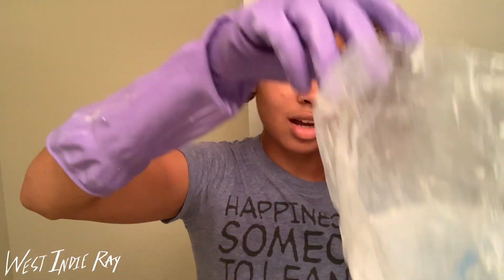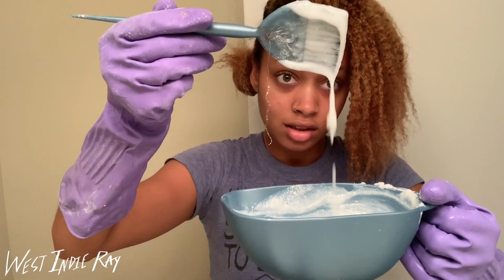Alright, so if you guys don't know, 3 is the magic number of scrunchies. I always have 3 scrunchies whenever I'm doing anything to my hair, so that I can separate it into sections and leave one section out. I do 4 sections. I just spooned out 2 of these that come in the container into my mixing bowl right here. And I'm going to go ahead and add the Salon Care in there to my liking. I kind of just freestyle this. This is the consistency that I like it at.